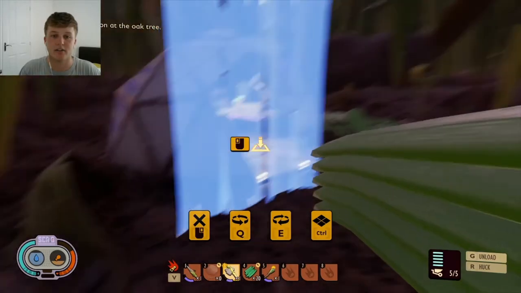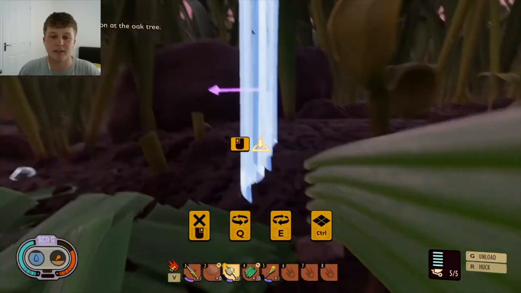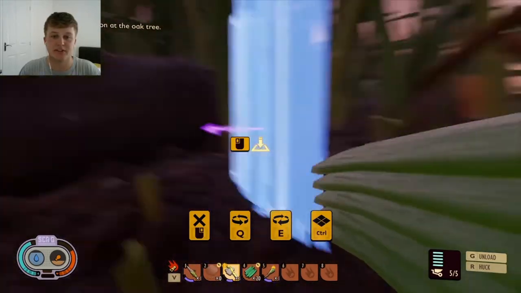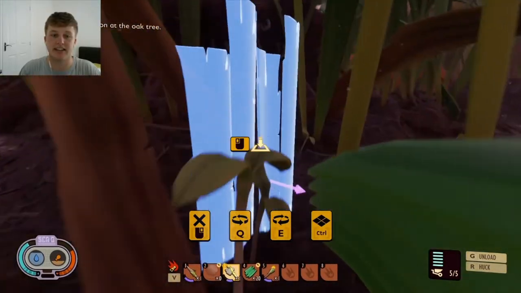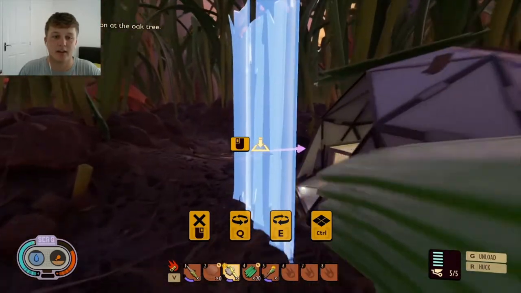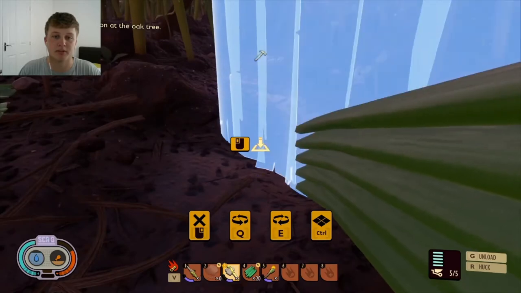Okay, so I want to build it. Where do I want to build this actually? Where should this go? Somewhere nice. On top of this rock? Nah, it's not very flat. Needs to be somewhere. Here could be alright, I suppose.